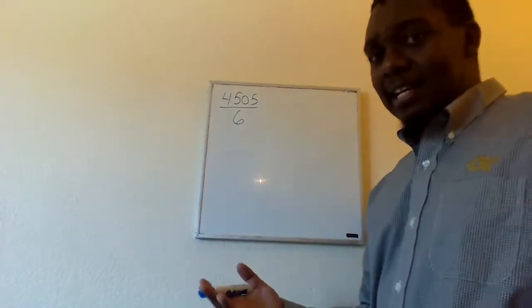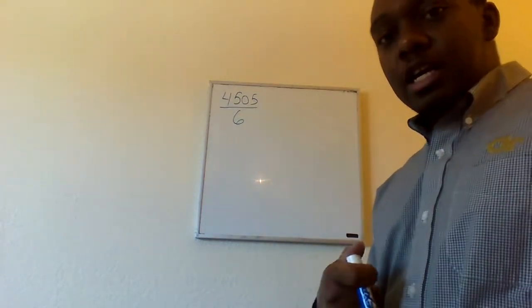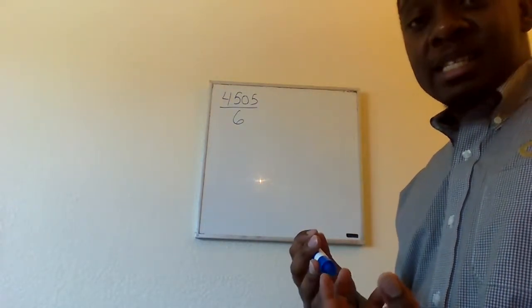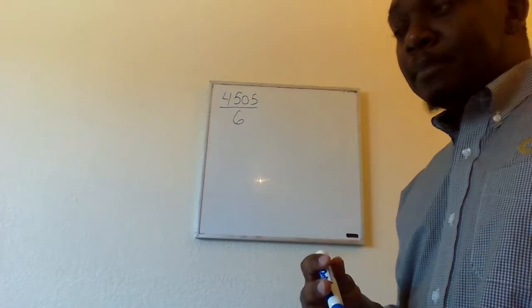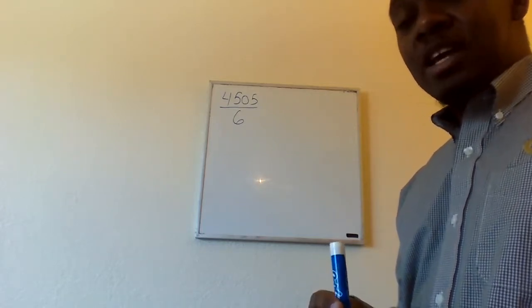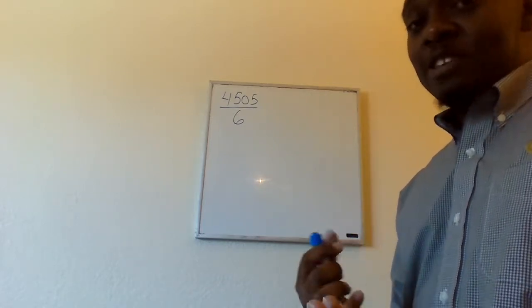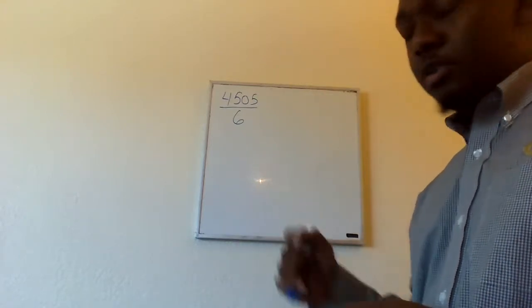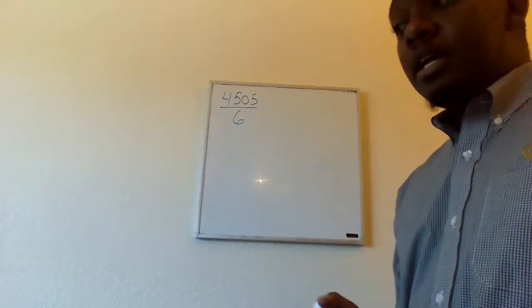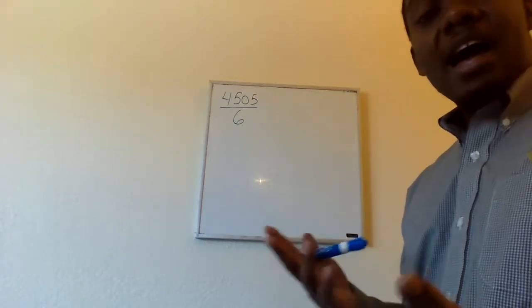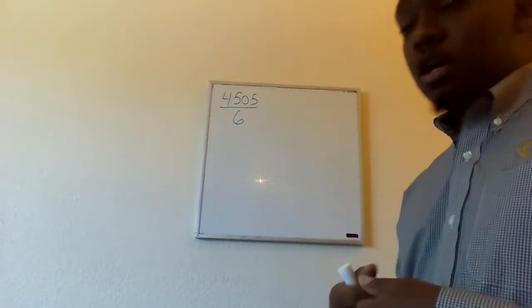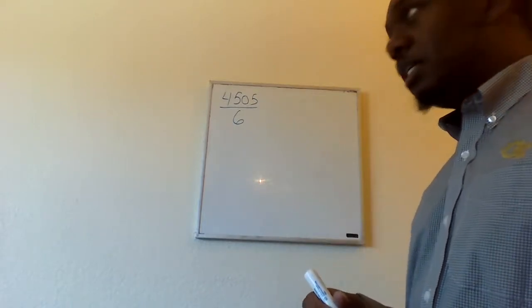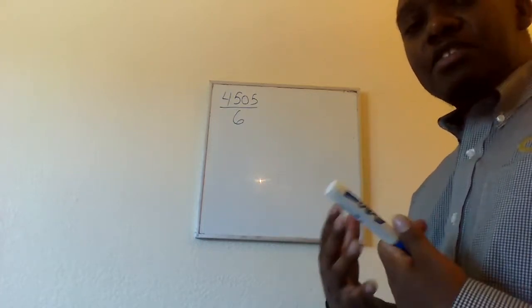Well, say you didn't know that. I work with and tutor young children a lot, and a lot of times, for whatever reason, when it gets to 7, they forget the multiplication facts for 7. So I just tell them, find something that you do know, especially when we're doing division. And so they'll go lower, so 5 or 3 or 2. Most times people will pick 5, because they can count by 5s, and 5s are just easy for them.